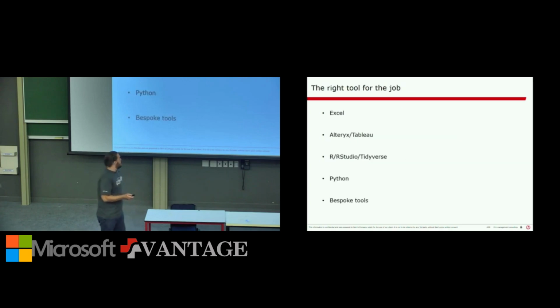So speaking about tools now, I would love to just use R, and if it was up to me, that's what it would be. But the reality is that not everyone likes to code. A lot of people are scared of code. A lot of things that we build need to go into production, and while it's possible that you can put R into production, it's a hard sell with the client. And so we really need to think clearly about where we deploy which tools.